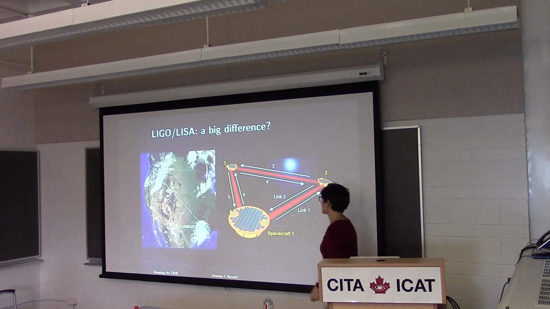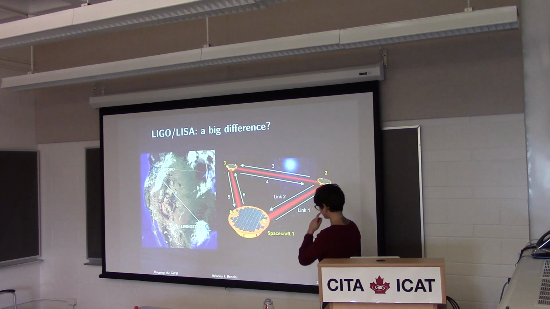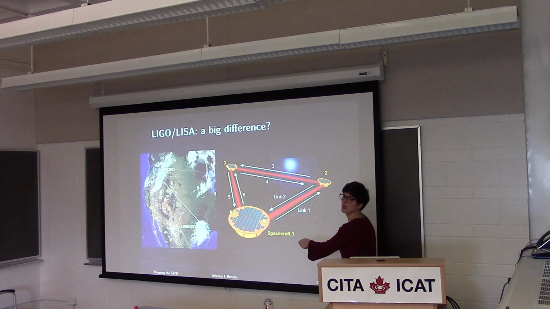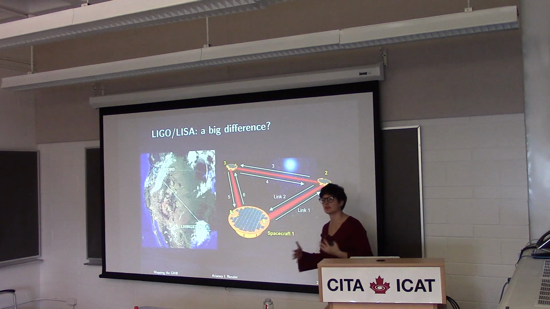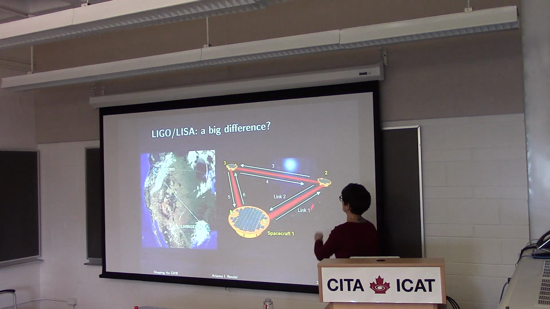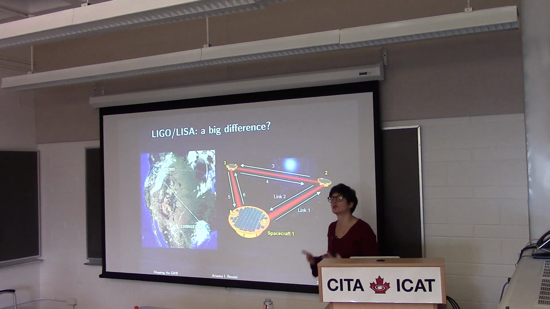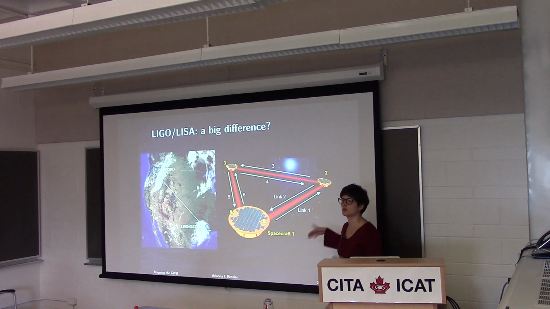On the other hand, LISA is a whole different cake, right? You have three spacecraft in space, necessarily in an equilateral triangle configuration. Each arm you can imagine being made up of two links: a laser beam going in this direction, and a laser beam going in the opposite direction. So whatever Michelson-Morley style interferometer you can build with LISA, something that interferes light going one way with light going the other way, will share an arm, or in general will share noise. So whatever detectors you can construct with the LISA spacecraft will be correlated in noise. We'll share some noise.